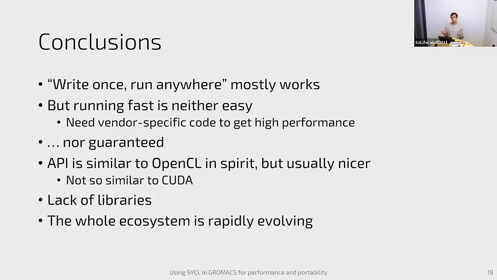But probably if you really want good performance, you'll still have to add device-specific code. The compiler won't magically optimize your code for totally different architectures. If you write code expecting, say, a specific subgroup size, obviously you will have to specialize it for different hardware. And even then, sometimes there might be compiler bugs or runtime issues that make it a bit harder to get good performance. But yeah, it's possible, but not trivial.